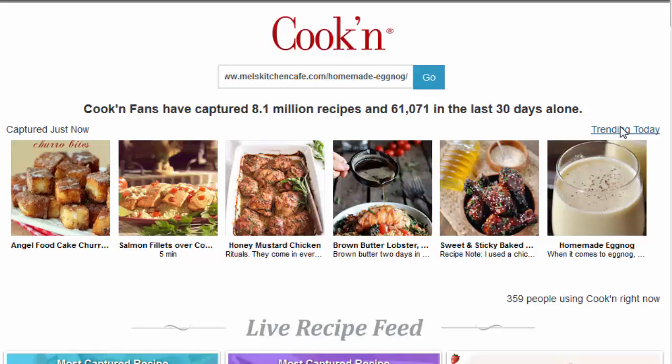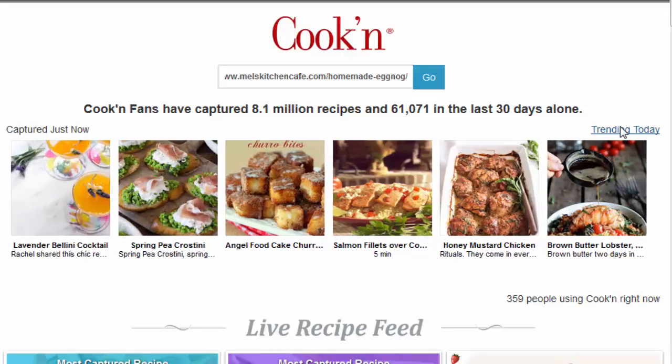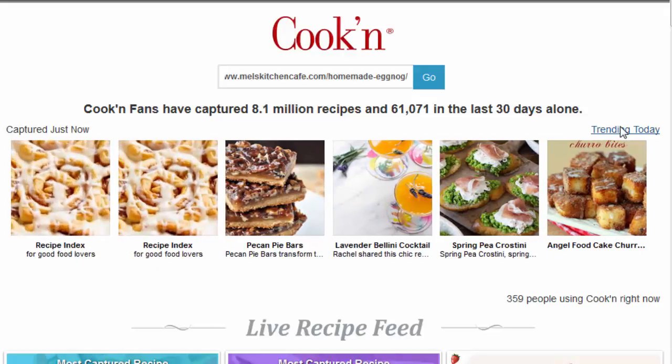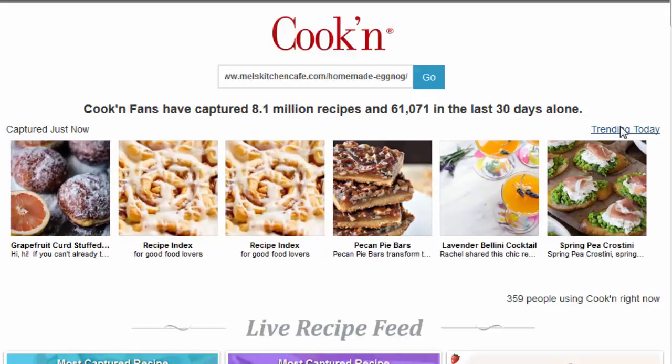And I will enjoy it. I have captured so many recipes lately that are my favorites. Now you've been going nuts with the cooking mobile app on your phone, right? I have been. I use an iPhone. We've got a new version of the iPhone app coming out, by the way, real soon. That's going to be sweet. But yeah, I know you've been going hog wild on that. That's awesome.